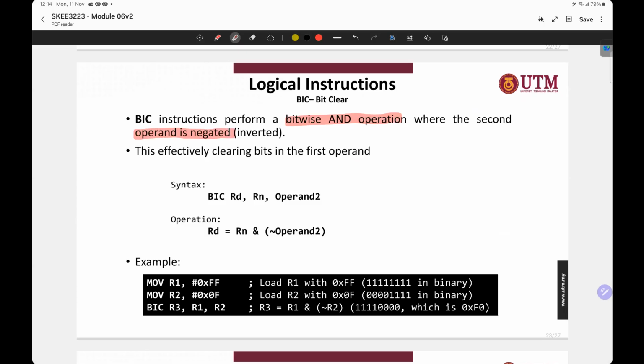So that means we will invert the second operand, and once you finish inverting the second operand, you do a logical AND with the first operand. This is the syntax: BIC, RD, RN, and operand 2. Bear in mind that this operand 2 can come from a register or can come from an immediate number.